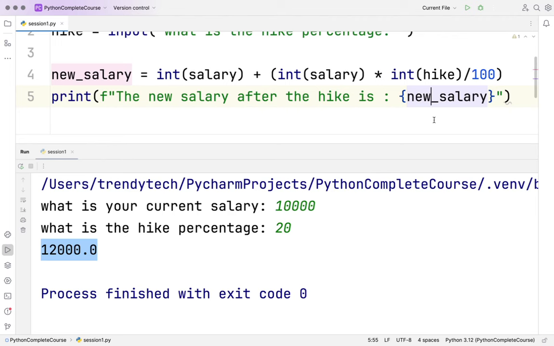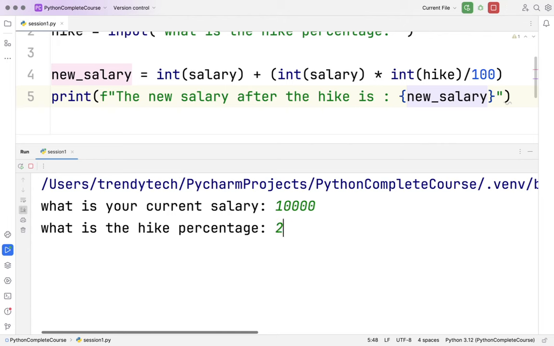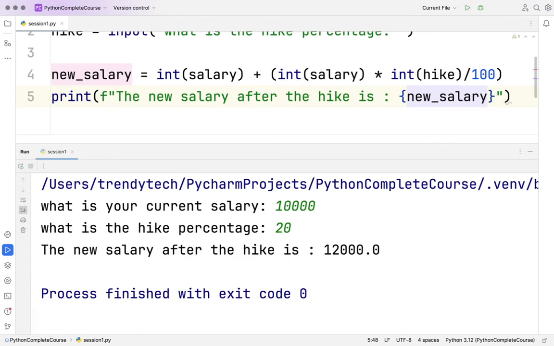And this looks to be fine. I'll just run this again. 10,000, 20. The new salary after the hike is 12,000. Right? So you have got to know how we do it.